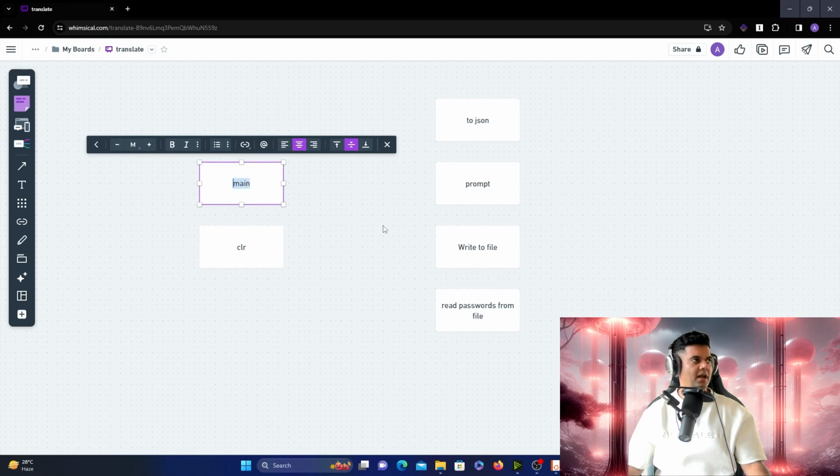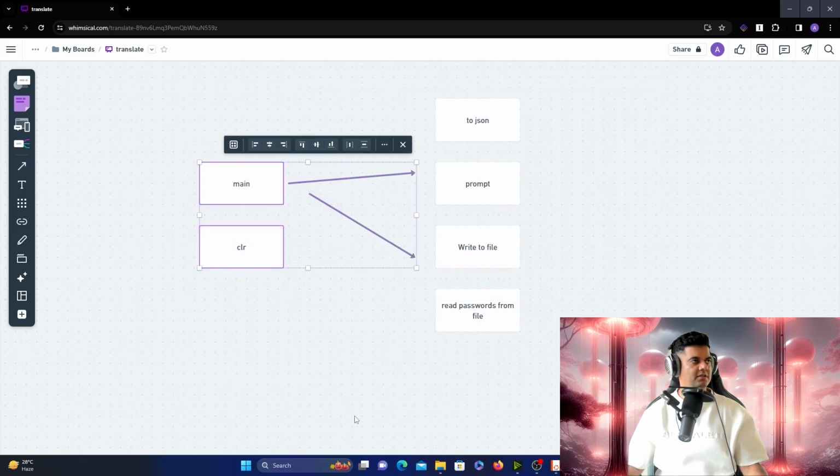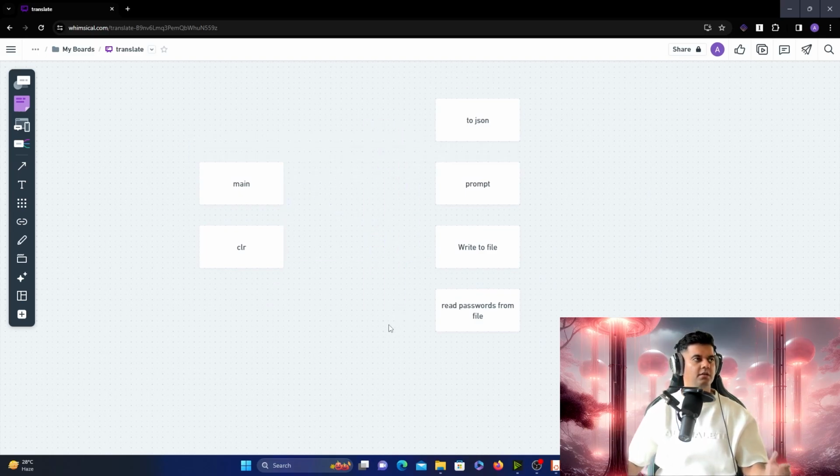The main function will list out all of our options and call all of the other functions. I've created 2 different files just to keep things cleaner. We could have done it in one file, but 2 files is cleaner, separation of concerns. So this is how the plan is going to be, really straightforward. Let's start with building the project.